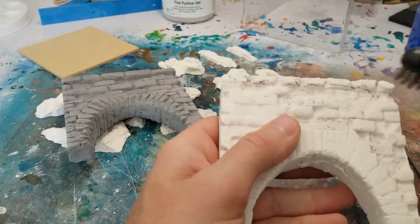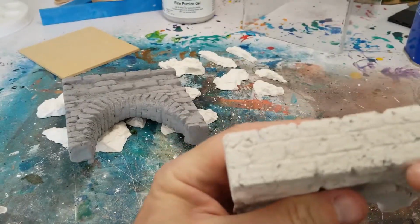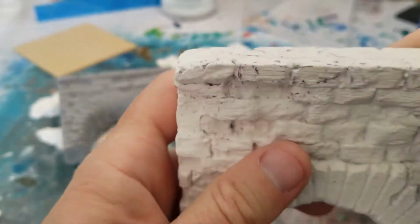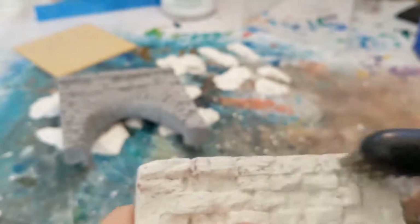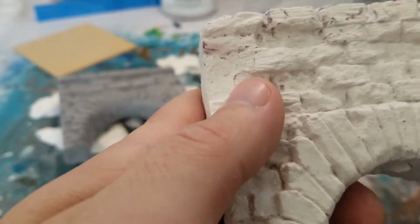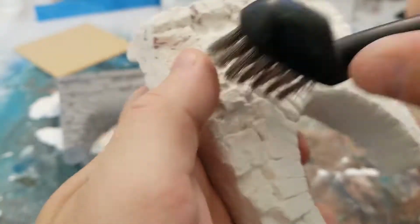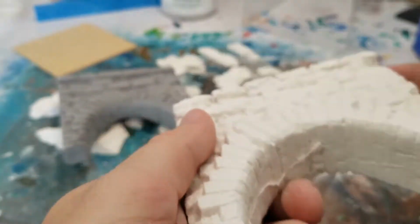But I just went over that with the wire brush to pull those pieces out. You can see on the top the pink stuff, which is the insulation foam. And then you can see some of the primer in the plaster as well. But I can still go in and retexture things with the wire brush. If you look pretty close, you can see that the striations, the texturing that I did put in on top of these stones, is pretty much gone. That was just lost in the casting process. But I'm pretty blown away by how much detail it did keep. It did a really good job.